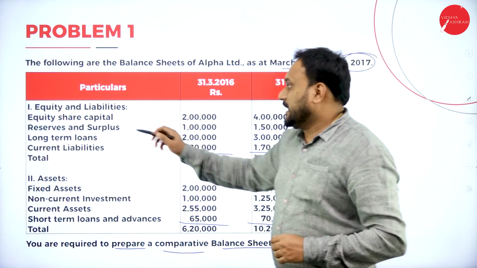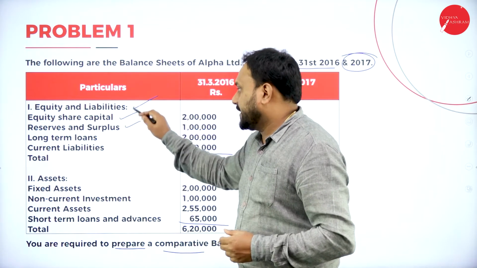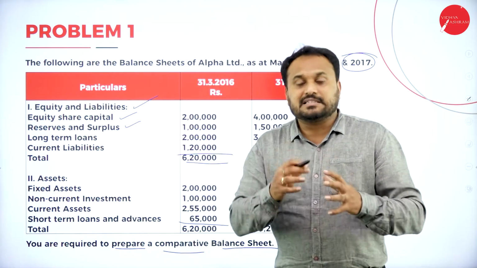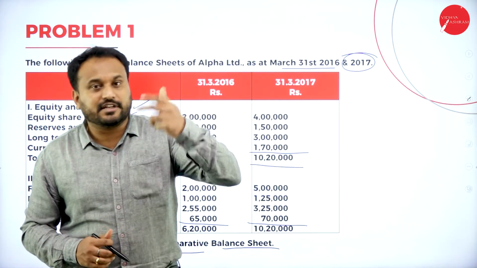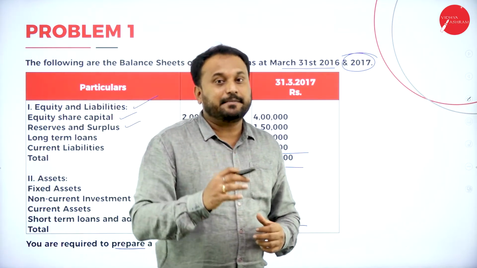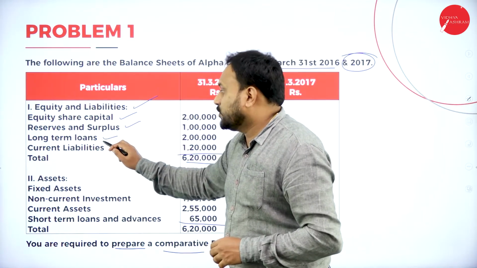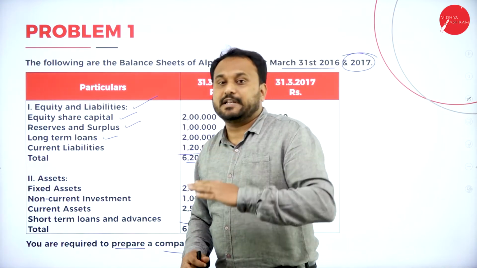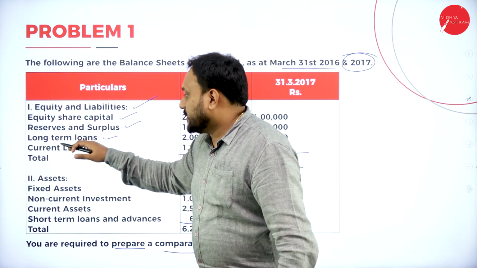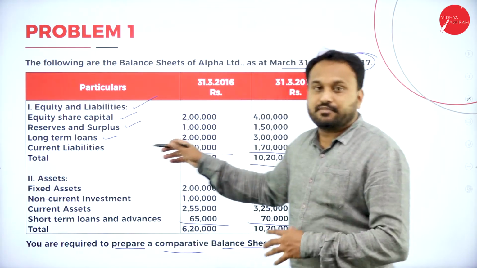The first one here is equity and liability, correct, done. In that there are 2, that is share capital and reserves, correct. So these 3 entries are correct, done. Next, when you go with these 3, understand what exactly it is. The format says after equity it is the current liability or non-current liability. It is non-current liability. So understand, where will long-term loans go? Long-term loans will go under non-current liabilities. So you should write a heading here, non-current liability, and then write long-term loans. Next is current liabilities. So this is done. Total is there. We will actually put the total.